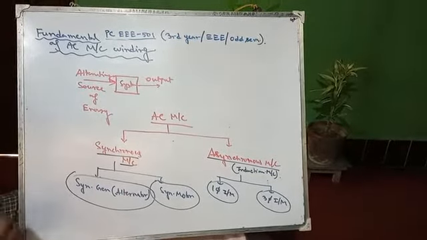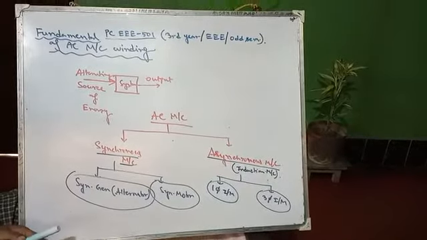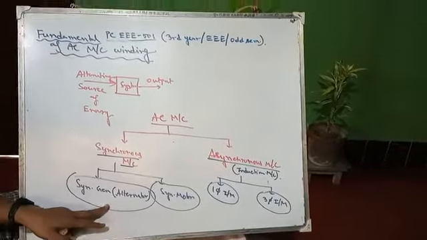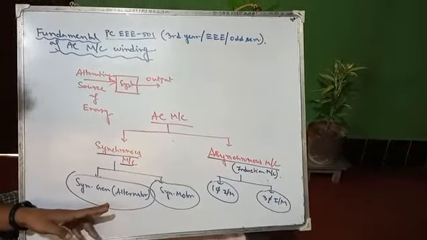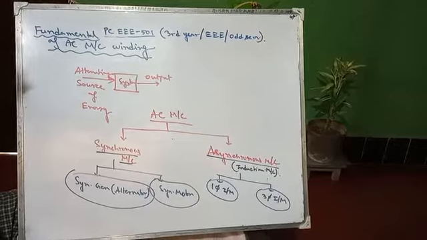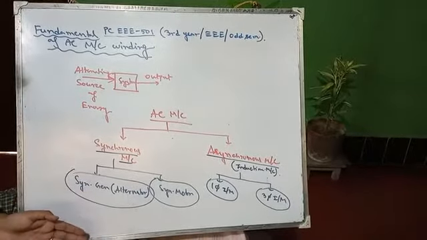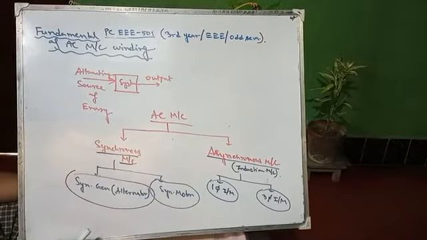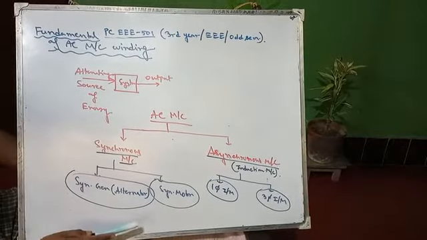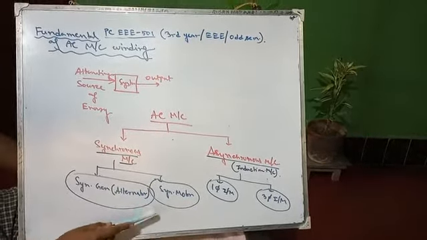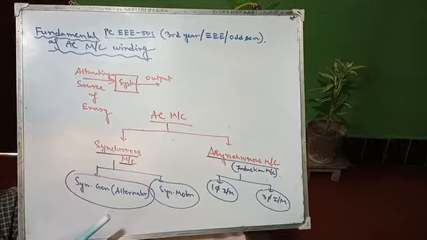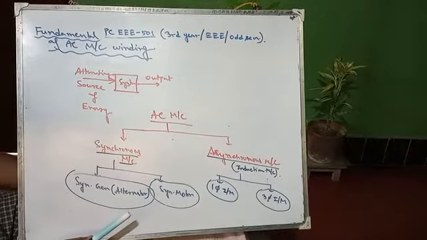And some important special machines. Just one statement I will give you. What is a synchronous generator? A synchronous generator is a primary source of electrical energy, that is, it generates electrical energy and it consists of three phases. And what is a synchronous motor? This synchronous motor is actually used as a motor as well as a power factor compensator. Always mind it, power factor compensator or synchronous condenser.